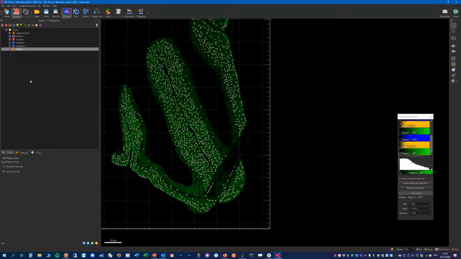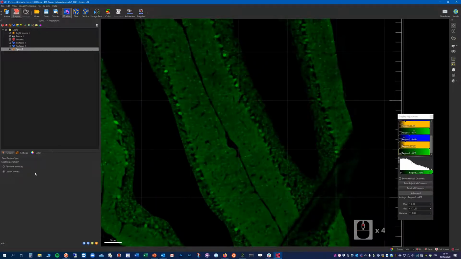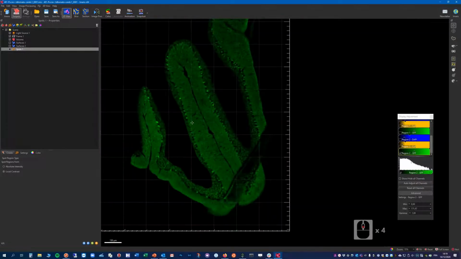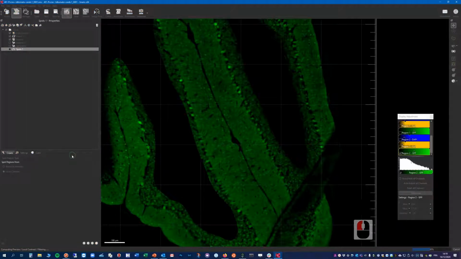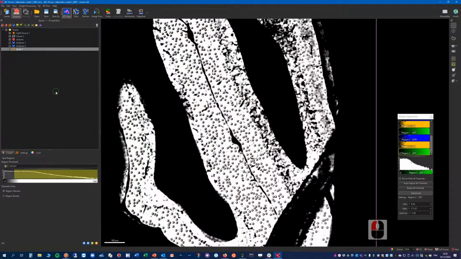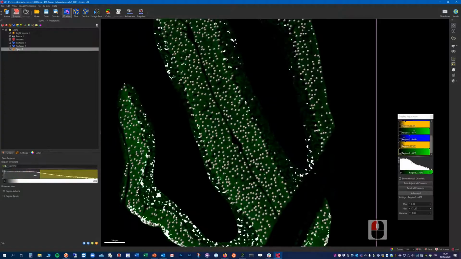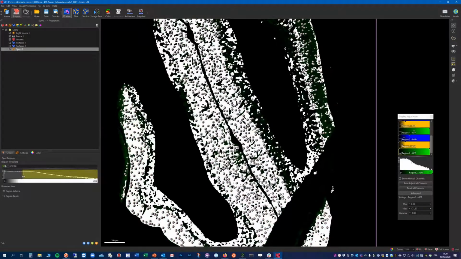So again, let me just switch off the spots for a moment, and you can probably see that if we want to base the spot region on the intensity, it's probably not ideal since it's not very homogeneous, so we probably want to stick with local contrast. And now the next step will be to define a threshold, and this time I would suggest we try both to see how it looks like. So what we want to do here is define the region occupied by the spots.